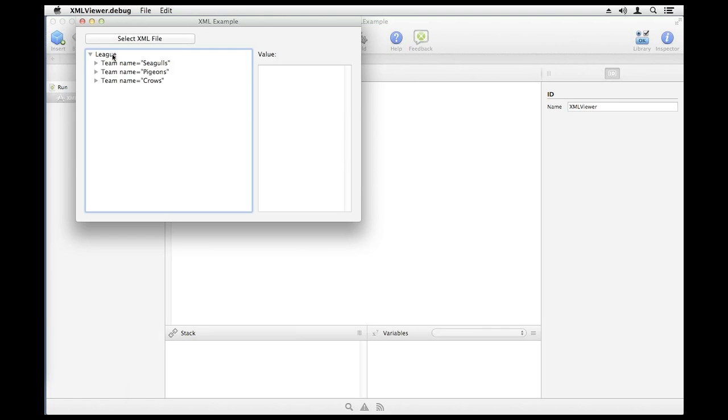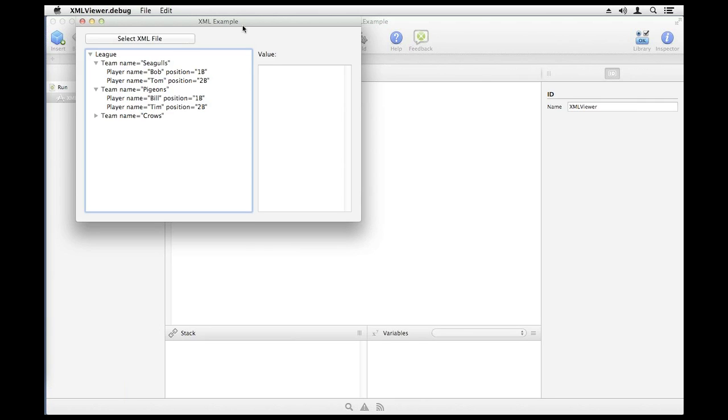But you can see it's showing you the root node and then all the children that are underneath it. And as you click to expand, you can see what's in there.